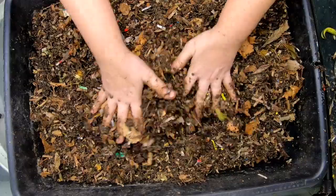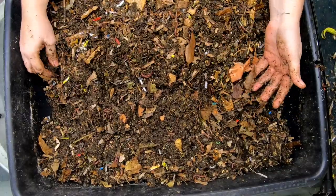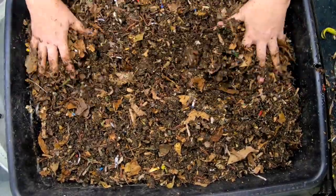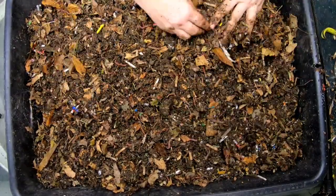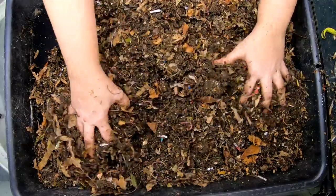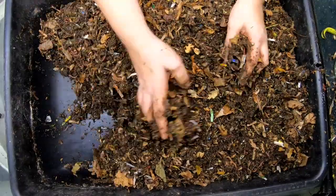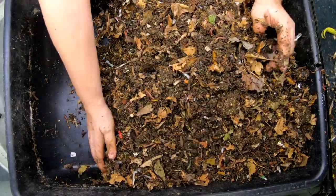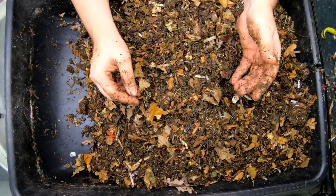The bin is getting a little full, but those leaves will definitely help with the moisture situation. I've been erring on the side of adding too much moisture because the furnace has been running and I have historical problems with very dry bins during wintertime. Here in Illinois we're oscillating between wet and dry; it's been raining for a couple of days. Now that everything is mixed together and the meatloaf is for all I can tell gone, they're going to get some more of that soup stock we saw them eat with no problem.